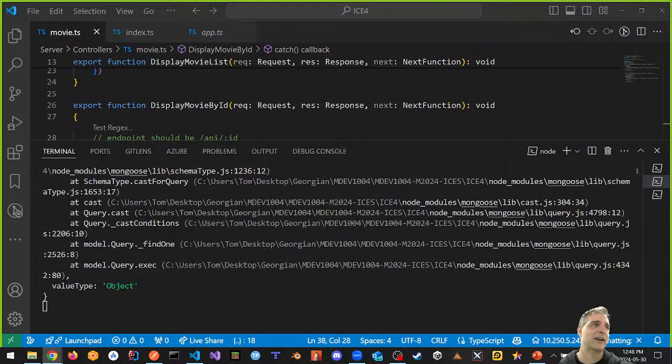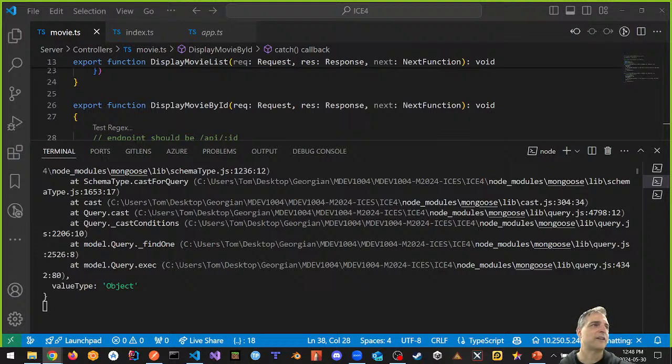I'm looking for, let's say, a movie by ID, and the ID that I'm getting is bad, right?